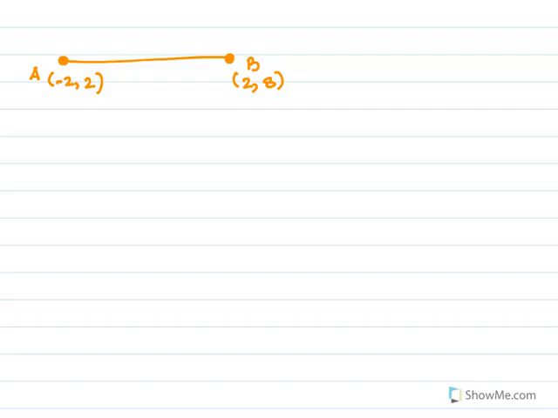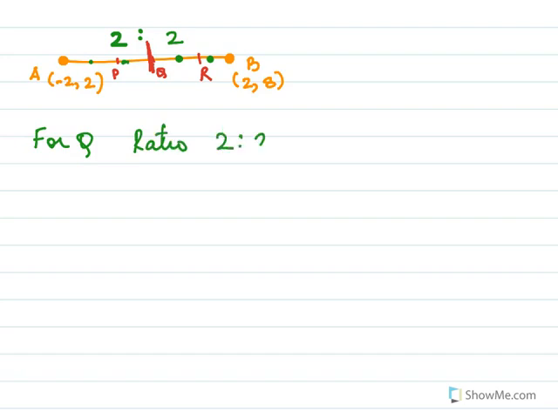Now back again, we knew it was divided into 4 parts, A, B. We had P, we had Q, and R. Now we'll go on to find Q. So for Q, what is the ratio? There are 2 parts on this side, here 1, 2. This is one part, this is the second part. On the other side also there are 2. So for Q, our ratio is 2:2. In other words, you could say 1:1.